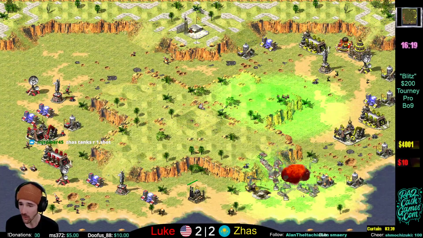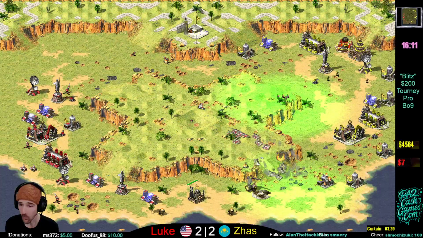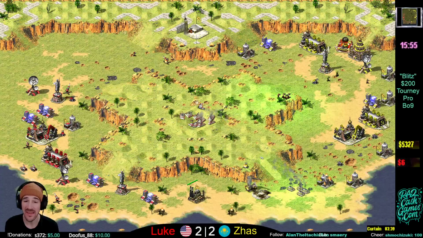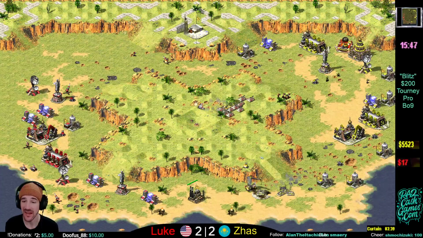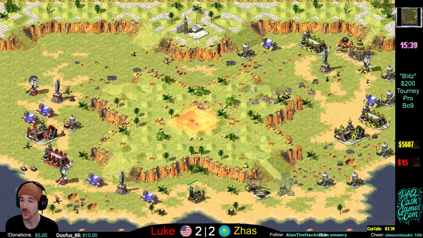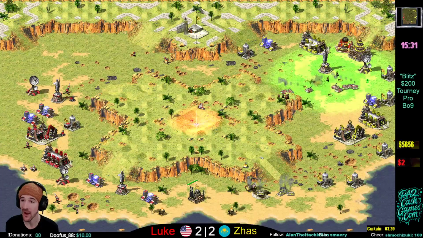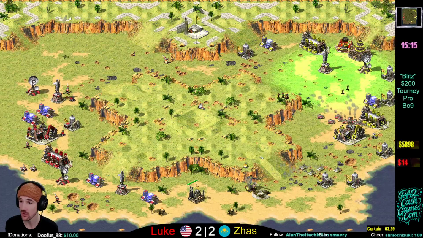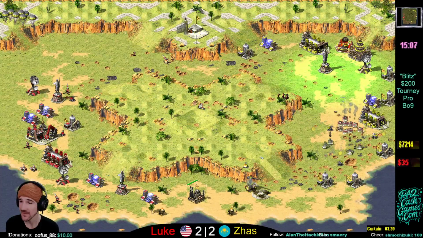Ooh. Oh! Ooh. Whoa. He lost so many tanks there. Wow. He lost so many tanks, and Luke pulls a big explosion hit, knowing that he can bounce back to the crater, juice those guys up. Wow, hits that nuclear reactor. So Zhas now low power. Zhas lost a lot of tanks. Zhas has to switch to drones and Desos and try to hold. Gonna lose the MCV.